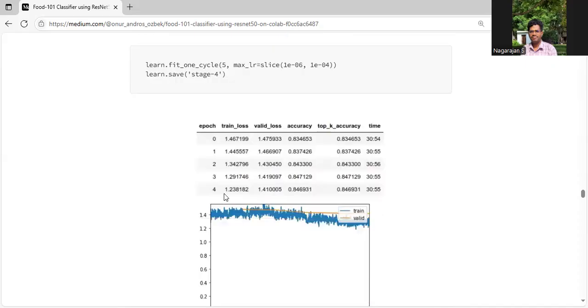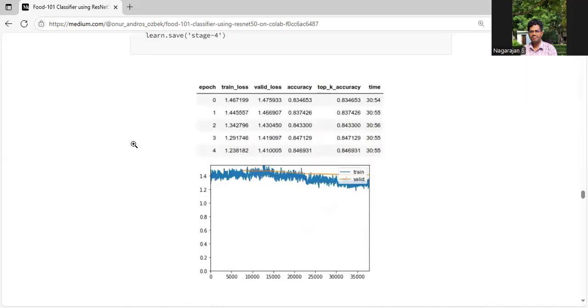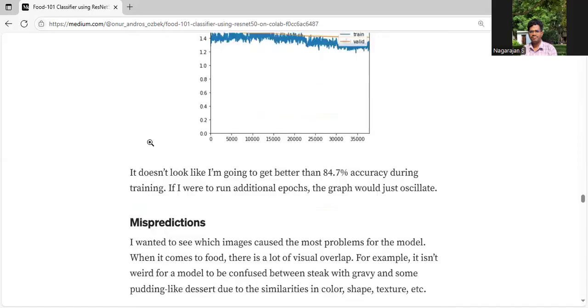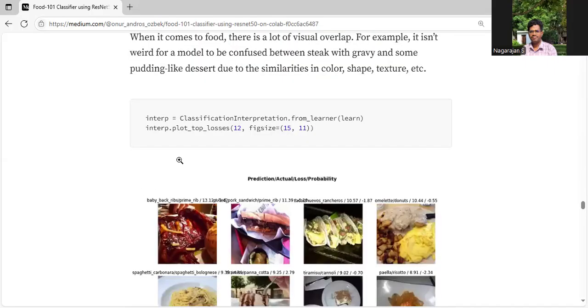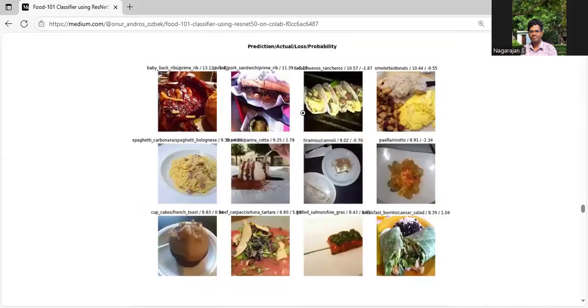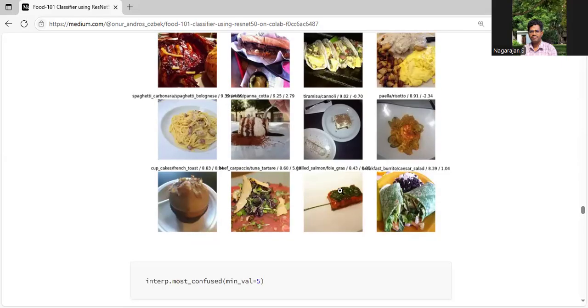Just now I told you about top one accuracy: out of 100, 88 percent will be accurate, and it will predict the image correctly. If there is any misprediction, it will resolve it. At last we get the output like this. After executing the code, we can achieve image classification with the help of ResNet50 and FastAI. At last it displays information like this one comes under the category of cupcake, and this one comes under the category of risotto.